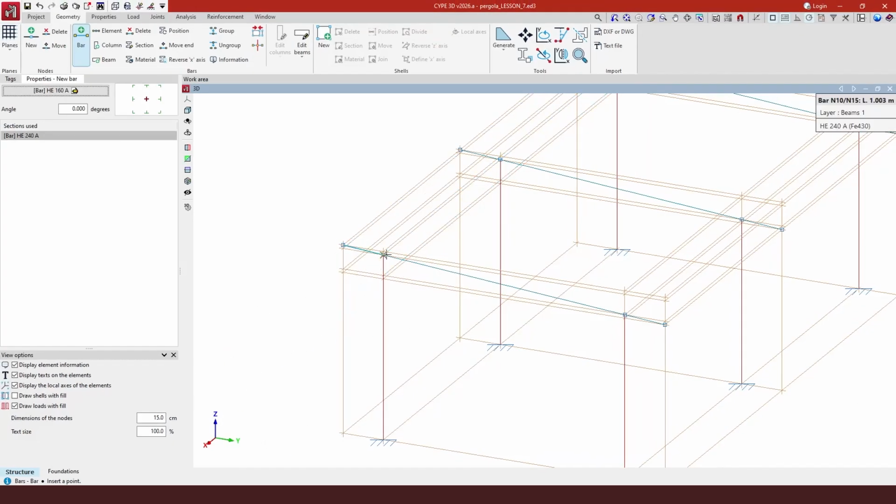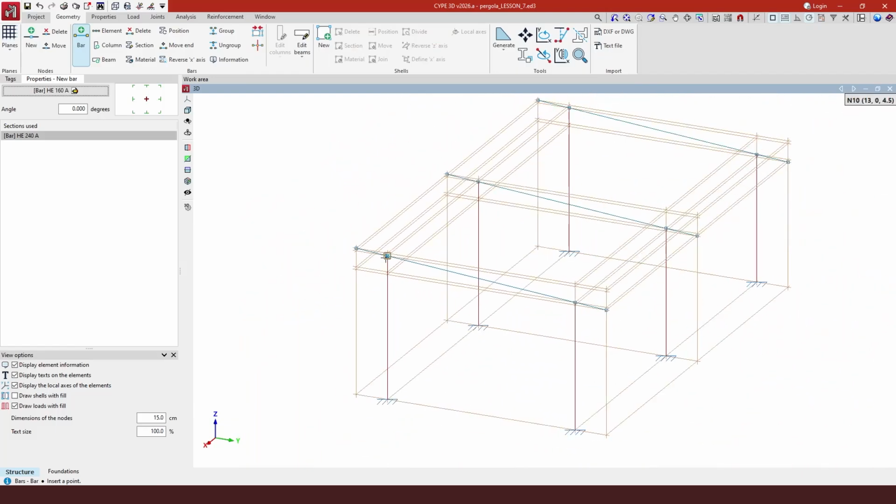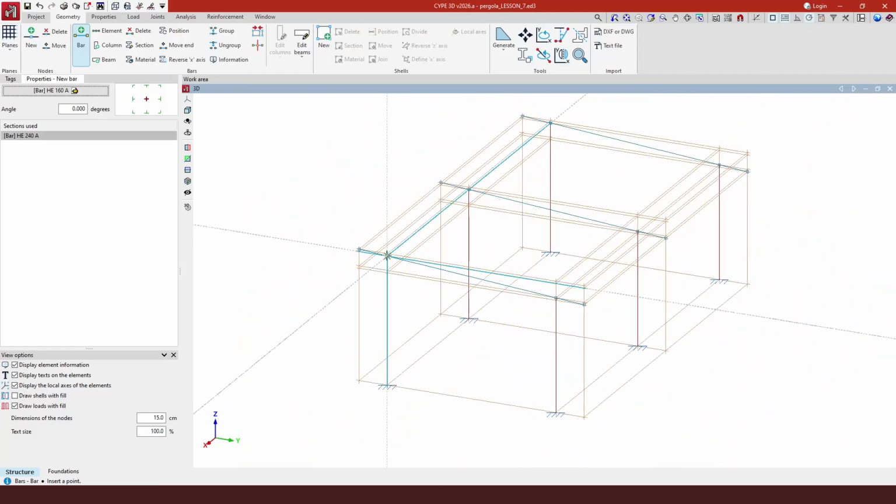So for the bars that we're going to insert, we're going to choose this node right here that, if I zoom out, is situated on top and the tallest part, and we're going to move to the background and select that other node.